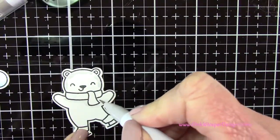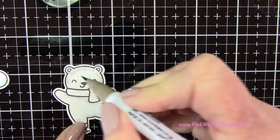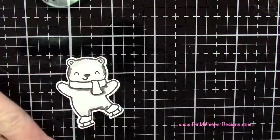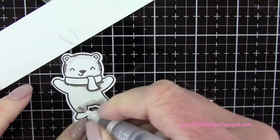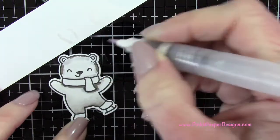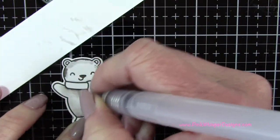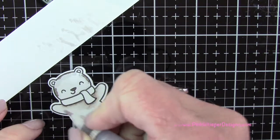I'm starting with the light gray and applying it in those areas that would be the darkest, then coming in with the mid gray and touching it around in a few little areas to give a little shadow. Then I'm going back to that water brush, cleaning it off, and pulling those two colors together. If you've watched my videos before, you know I always keep a scrap paper handy to keep cleaning that off so it doesn't get too dark. Just keep checking and blending — you get a really beautiful blend with the water and these markers. I also blend with other markers in different shades of the same tone.